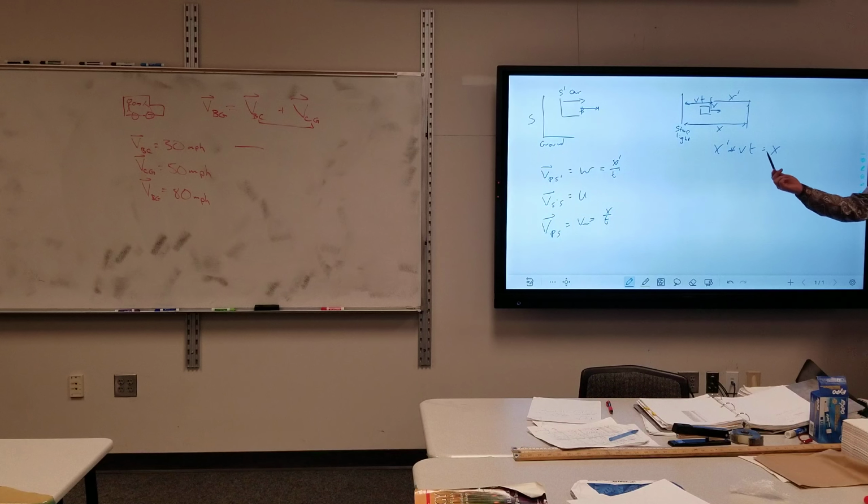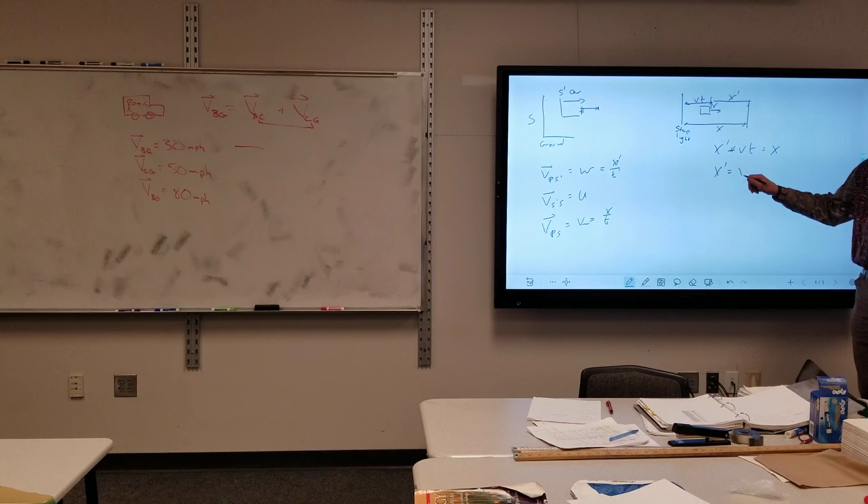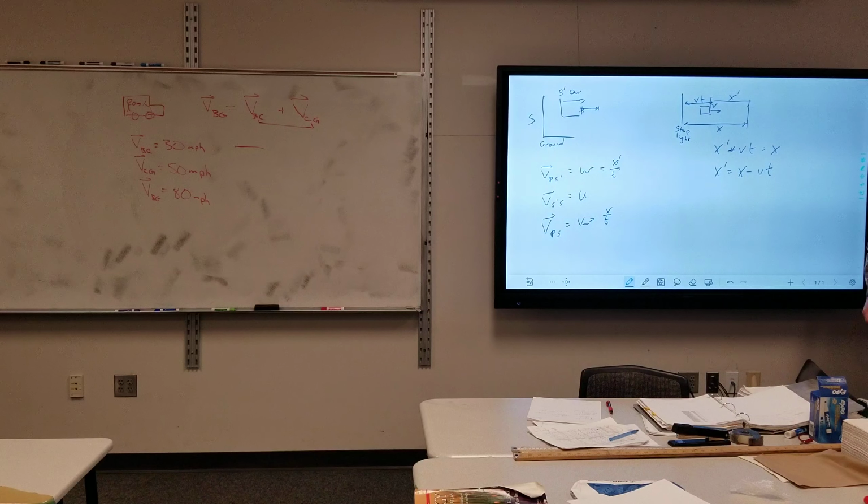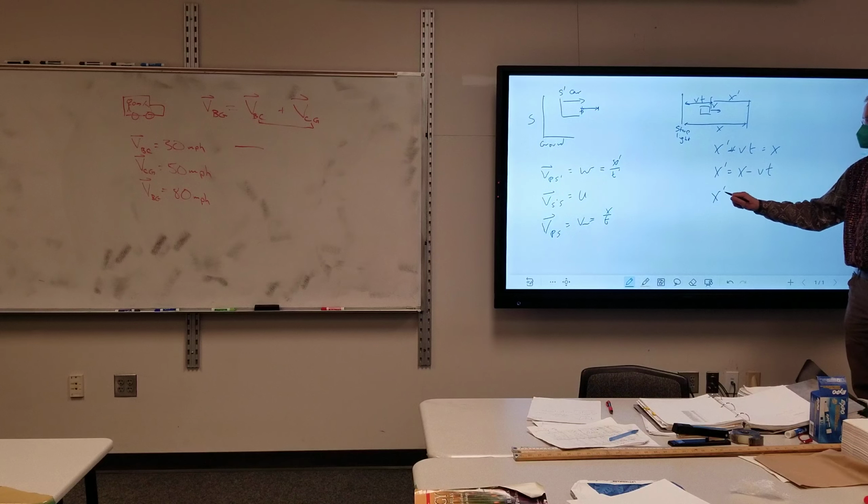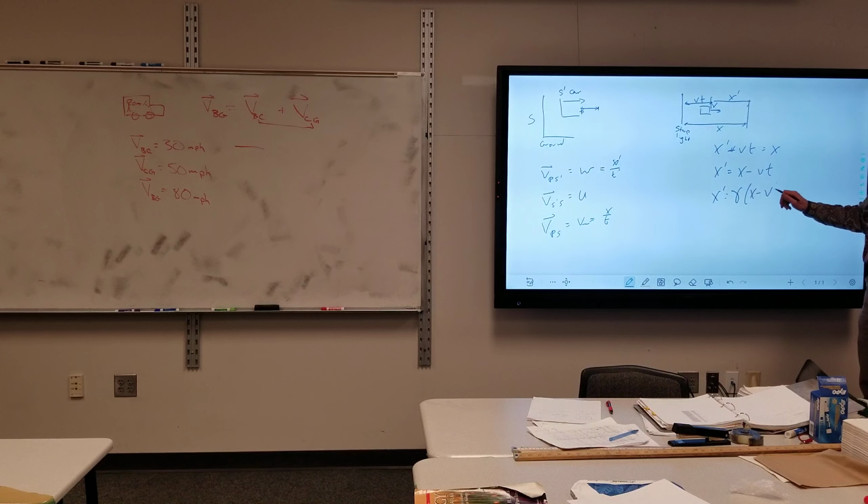So I have a relationship between the time from the stoplight's point of view, the distance from the stoplight's point of view, and then the distance from the car's point of view. Now in everyday life, at the speeds that we normally travel, that's all you have to do. But if I solve for x prime, again, Galilean relativity, good enough. But with special relativity, there's the hand wave. Gamma has to show up somewhere. It's gamma times (x minus vt).